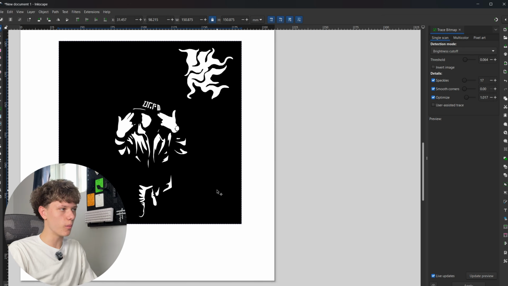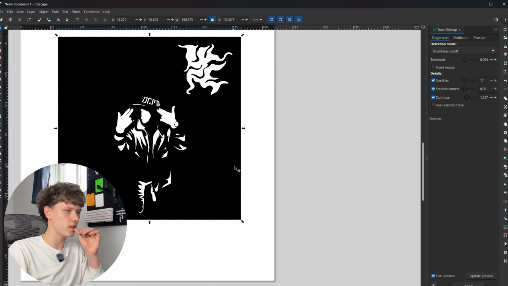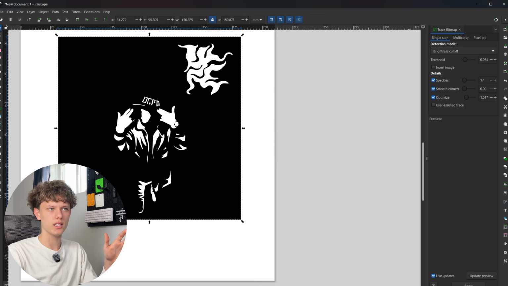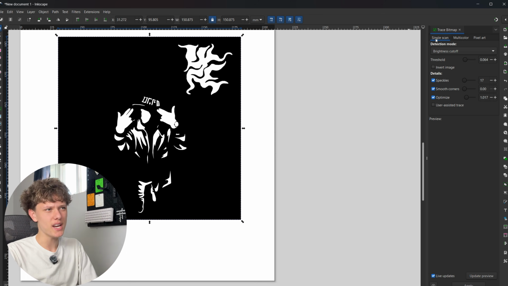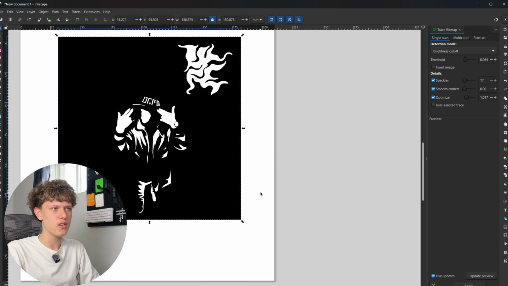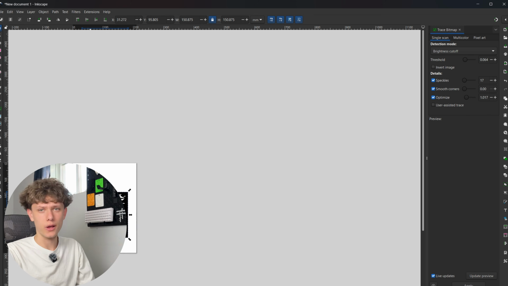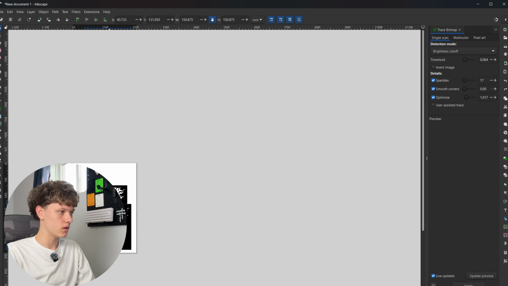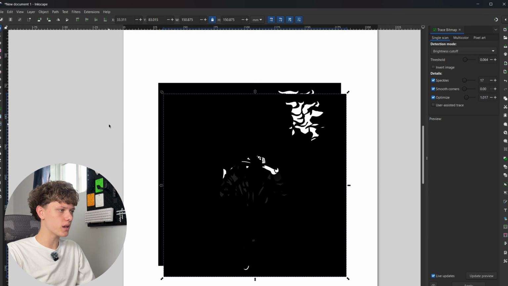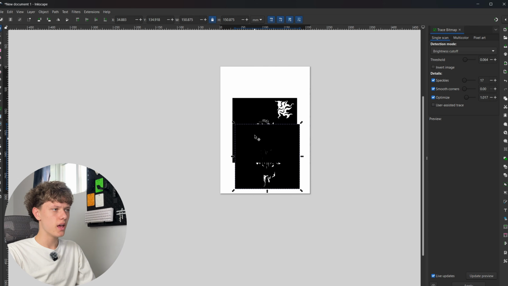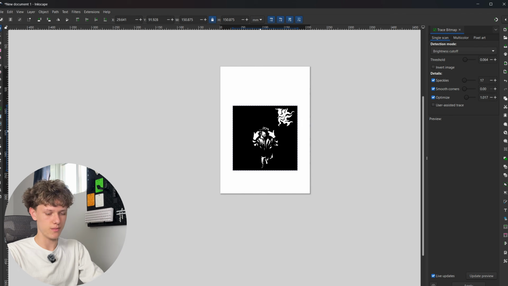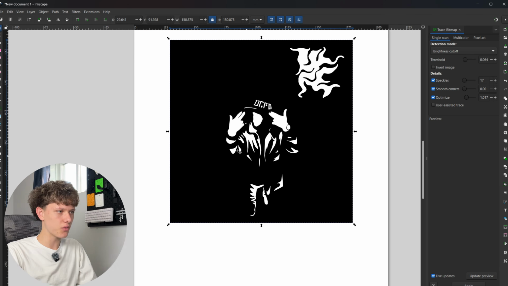Okay, so after a little bit of messing around with it, we managed to get the DXFs working correctly. Sometimes if the multicolor one isn't working, I recommend going over to the single scan and you can just adjust it to find the correct things for you. So now what we want to do is go into our document and delete this reference image we used. So delete, and now we're left with our DXF.